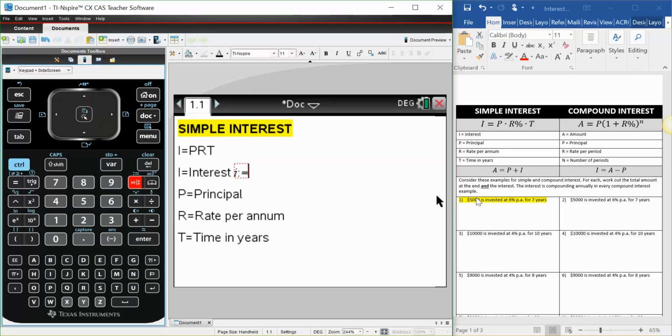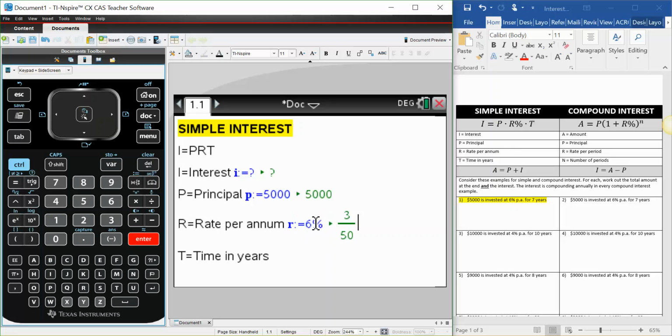But in this case, the interest in this question, we actually are not sure of that, and that's what we're trying to work out. It says that $5,000 is invested, so that's our starting price, at 6% per annum for 7 years. So the principal, the initial price, Control M, P, remember we used that double dot equals, the initial price was $5,000, the initial investment. The rate, well, it says it was 6%. So we go to Control M, the rate, double dot equals, and we write 6%.